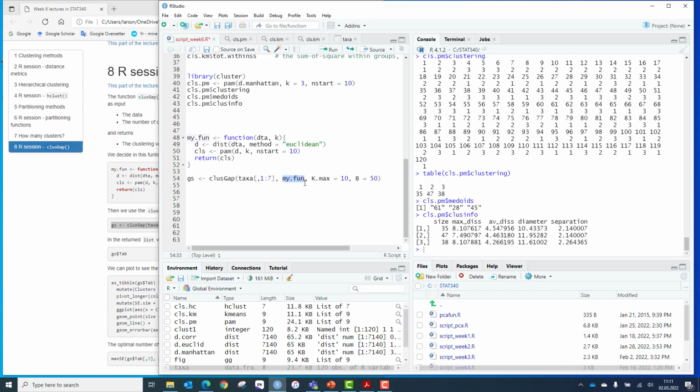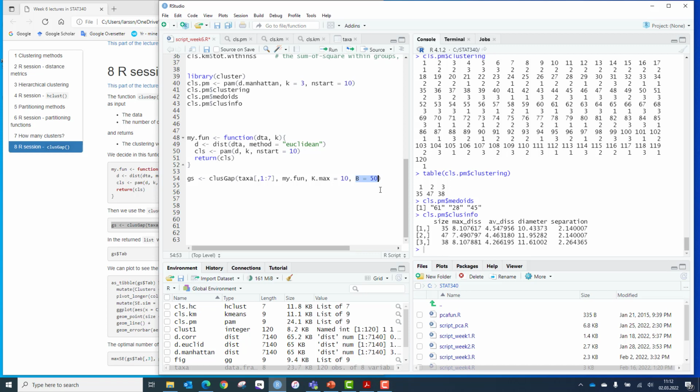Here we supply this function, so clusGap will call our function and make use of it. And we specify the maximum number of clusters that we want to try out. Here we say 10, so it means we will try 1, 2, 3, 4, up to 10 clusters. The last one here is the number of bootstrap samples, the number of simulations, as we saw in the lecture. I called it simulations, and that's what it is. It's called bootstrap samples.